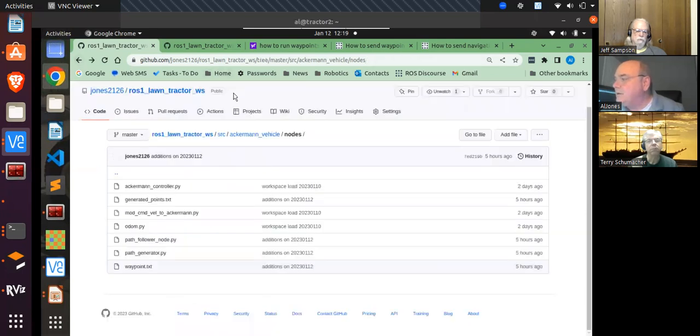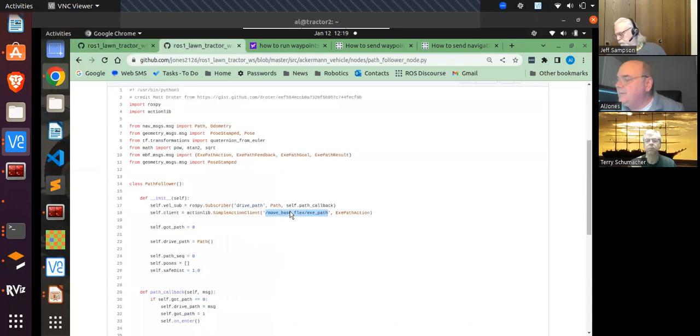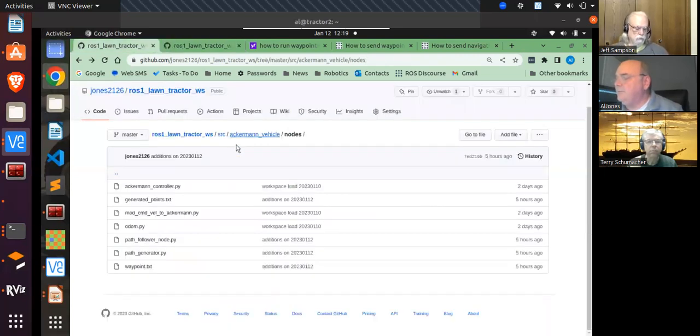That's what's ideally going to be fed into some sort of program like path generator. But as I mentioned, this path generator that we had in our archives is pointing to move base flex. In this version, I'm not using move base flex, I'm just using move base.